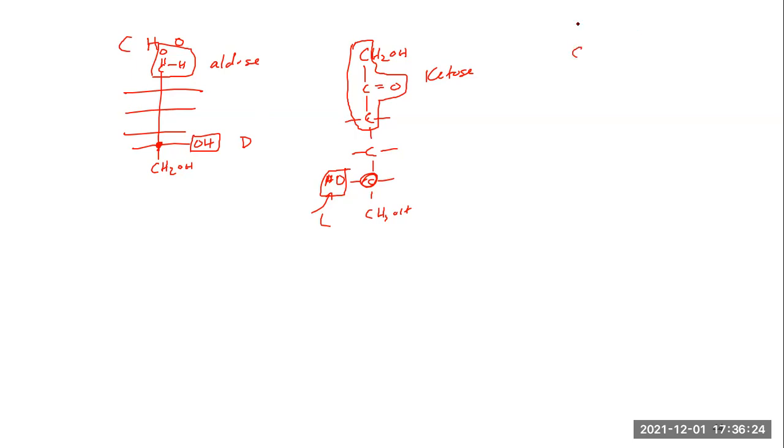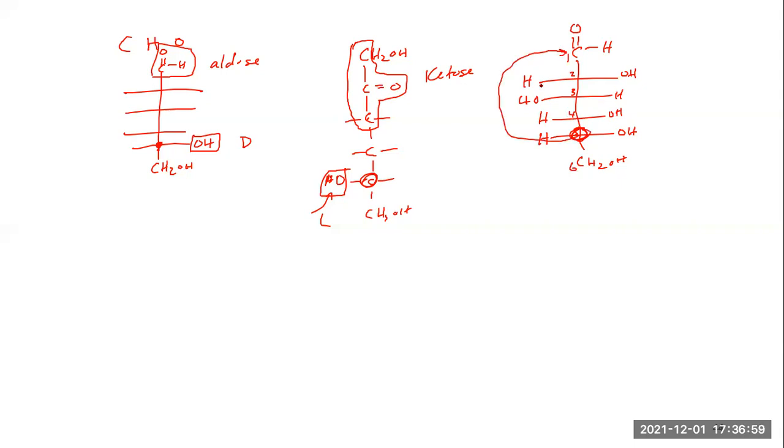So, if you have a guy like this, remember, the goal here is first off, you want to figure out how many carbons you got. So that would be carbon 1, carbon 2, carbon 3, carbon 4, carbon 5, and carbon 6. So this is a hexose, which means usually it's carbon number 5 here that's going to find that carbon oxygen double bond, and that gets you 1, 2, 3, 4, 5 carbons.